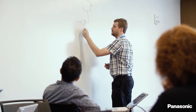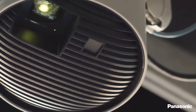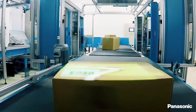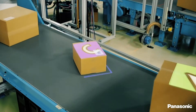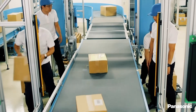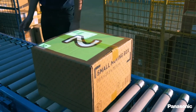To help solve this productivity and efficiency issue, Panasonic experts are working on innovative solutions such as Visual Sort Assist. Visual Sort Assist combines scanning and projection technology with software to analyze label data and help employees more easily route parcels by zip codes. This semi-automatic parcel checking and routing solution speeds the sortation process with minimal training time.